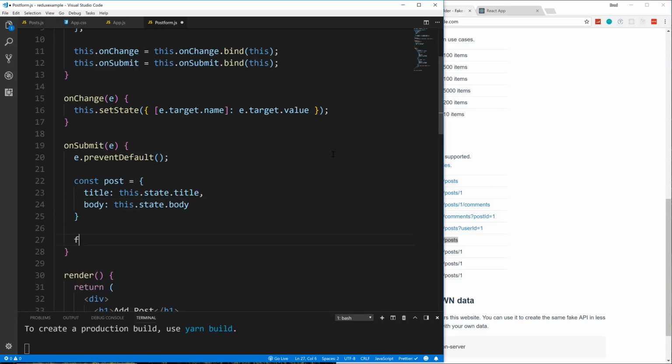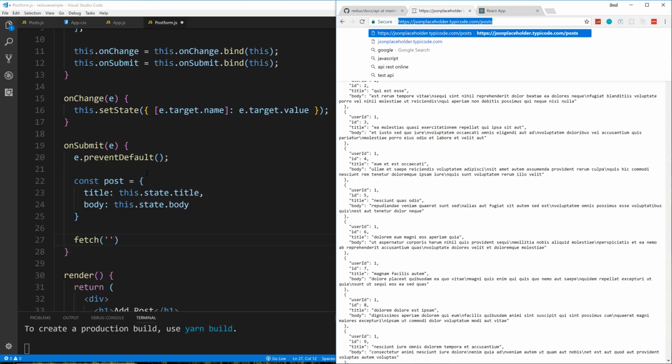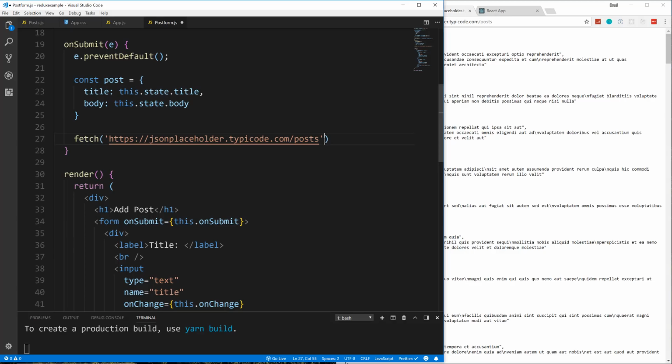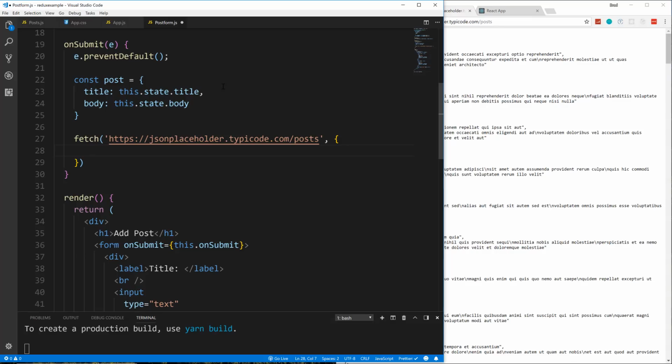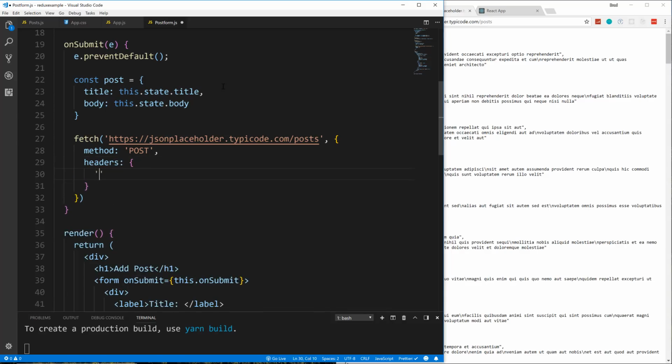Okay, and then what we'll do is make our fetch request. So the URL is going to be the same. It's going to be this here, except now we're going to be making a post request. So we need to add some additional stuff here. We need a second parameter of an object, and we need to specify the method, which is going to be post, and then we're going to specify headers because we need the content type. Alright, so we're going to say content-type, and we need to let it know that it's going to be JSON, so that's going to be application/json.